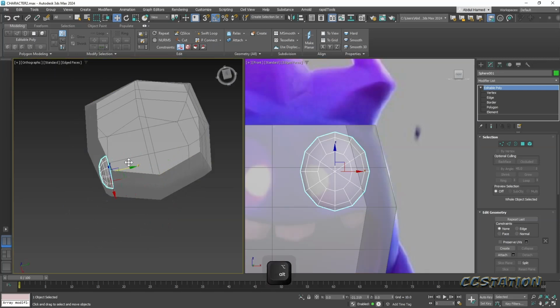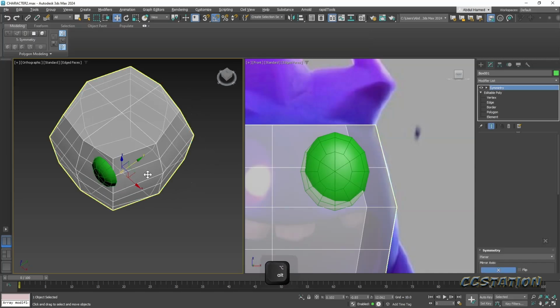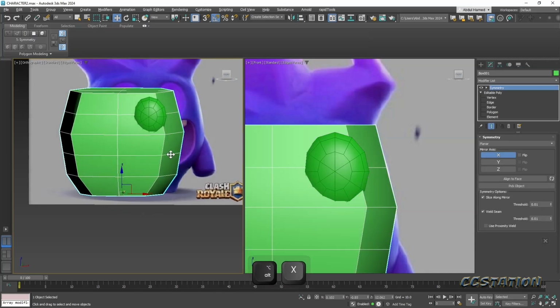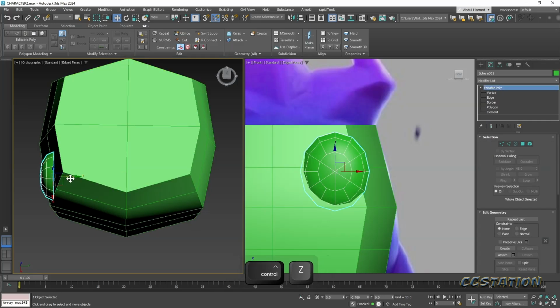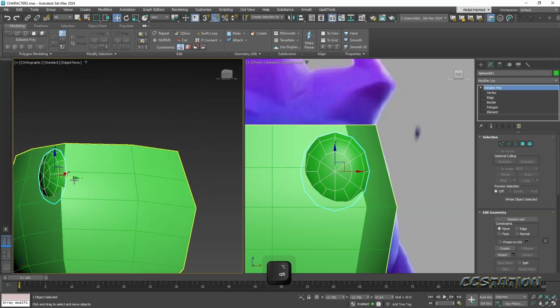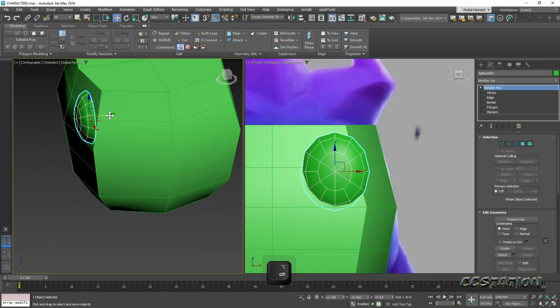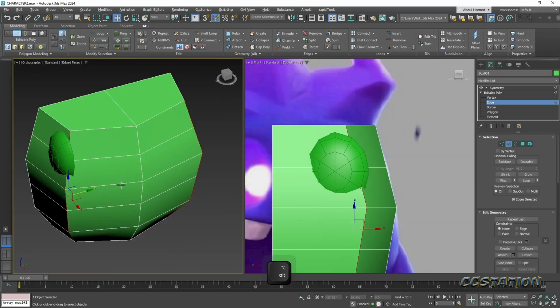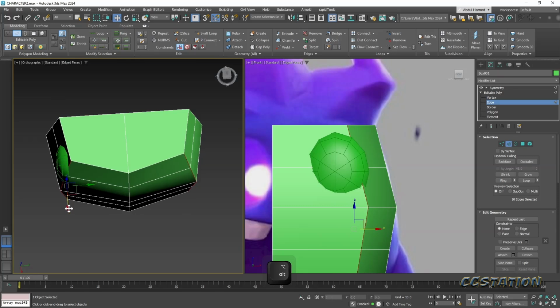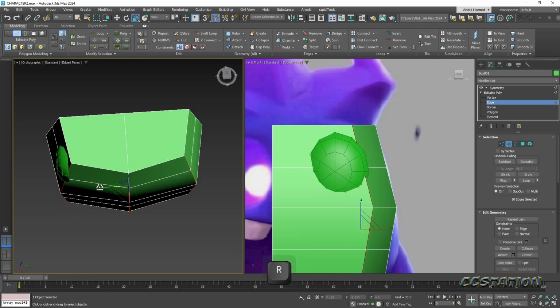So for now, let's move this to the front. Maybe those edges need to be moved out just a little bit, and maybe move down.